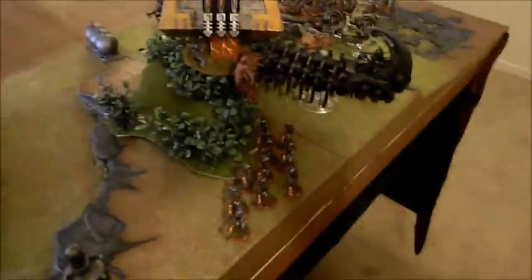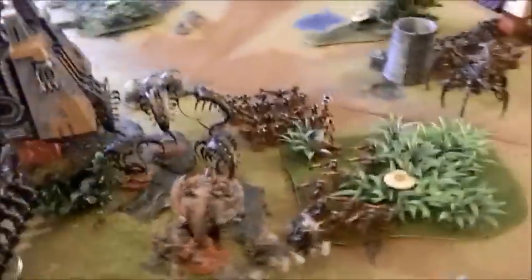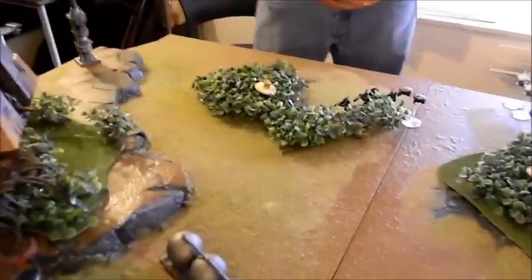Here's the Necron deployment, following the diagonal line. I have one objective in my deployment zone, we each do, and then several objectives just out of reach for each one of us.